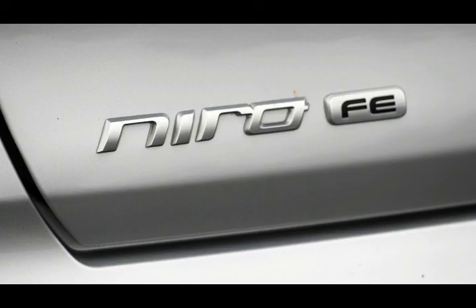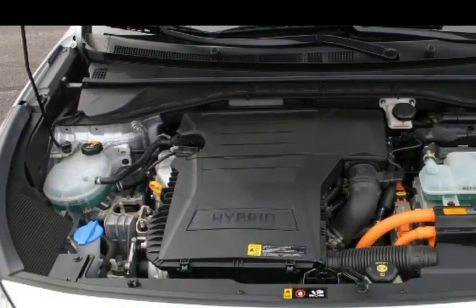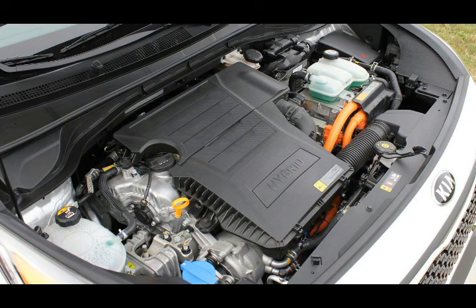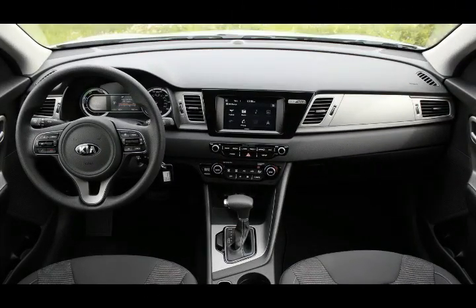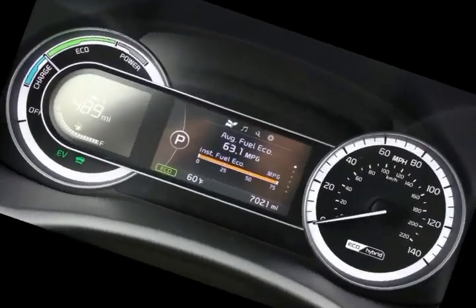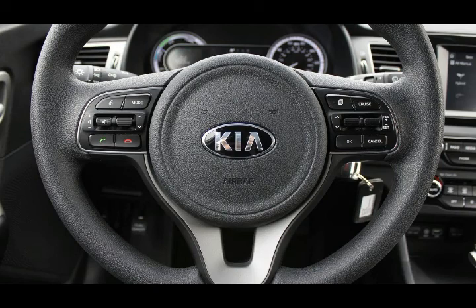Firm, twitchy handling. Aside from its styling, the other part of Kia's plan to differentiate the Niro from the Prius was to endow it with sportier handling, or so they told us when the car was launched. They achieved a result that's better to drive than the Prius, an admittedly low bar, but they missed the mark on sporty. For instance, they were going for a higher level of accuracy with the steering, but they wound up with a twitchy tiller. The Niro goes right where you point it, which can be fun in some circumstances but requires constant attention in others, like driving long stretches on the highway.